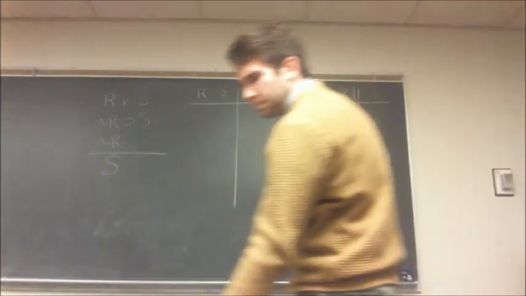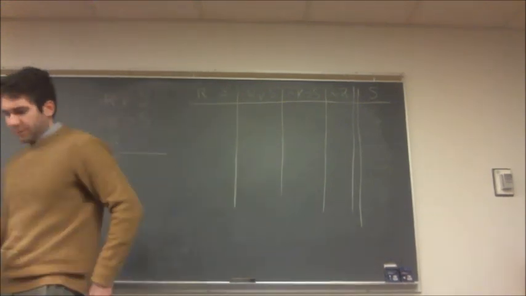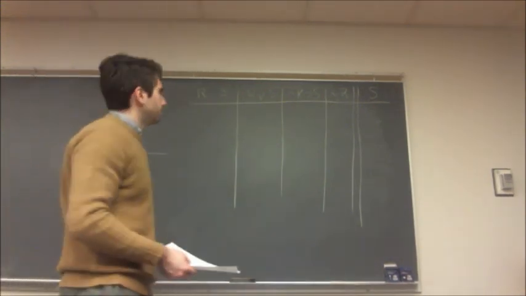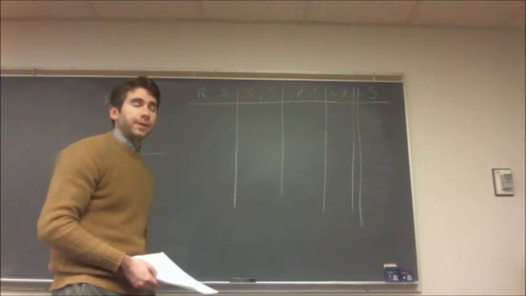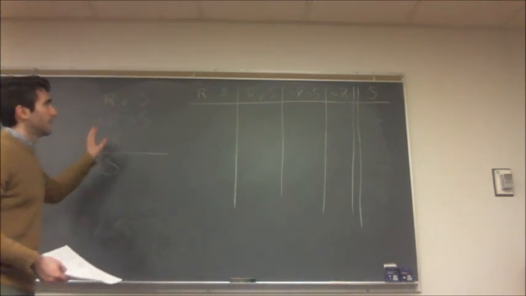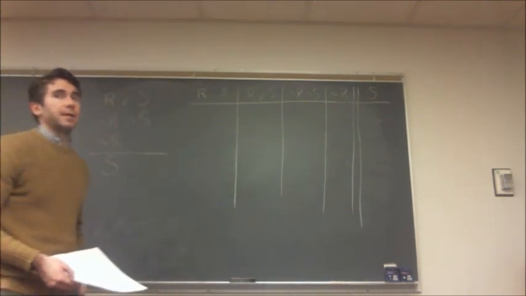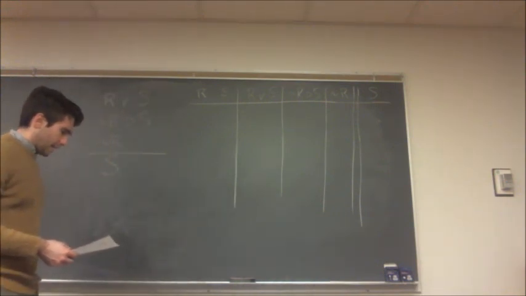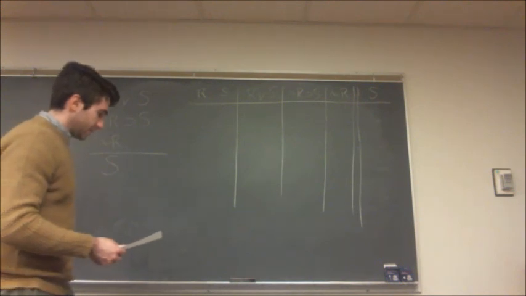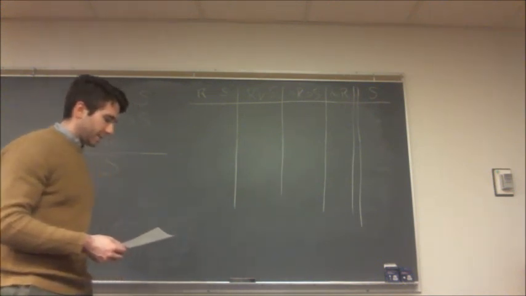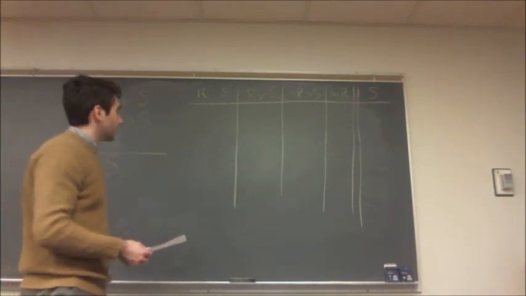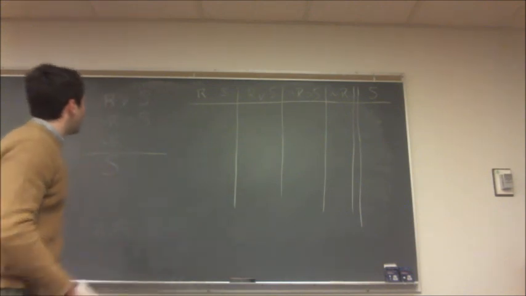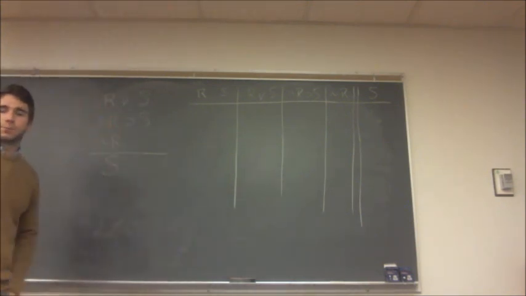All right. So what you have here are some arguments in English, and then I want you to symbolize them and then construct a truth table to see whether or not they're valid. So the argument that you had was either it's raining or it's snowing. If it's not raining, then it's snowing. It's not raining, therefore it's snowing. So I'm using R and S for pretty obvious effect. R means it's raining, S means it's snowing.